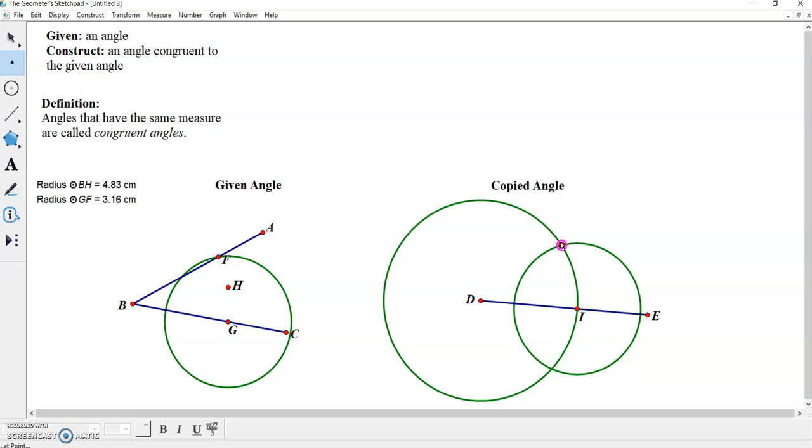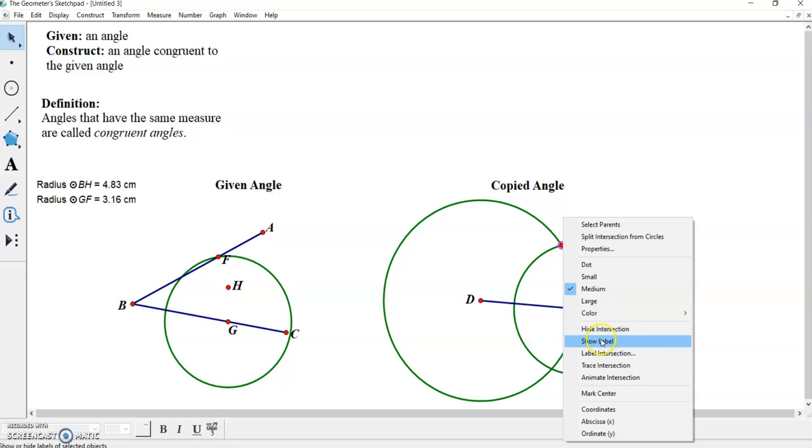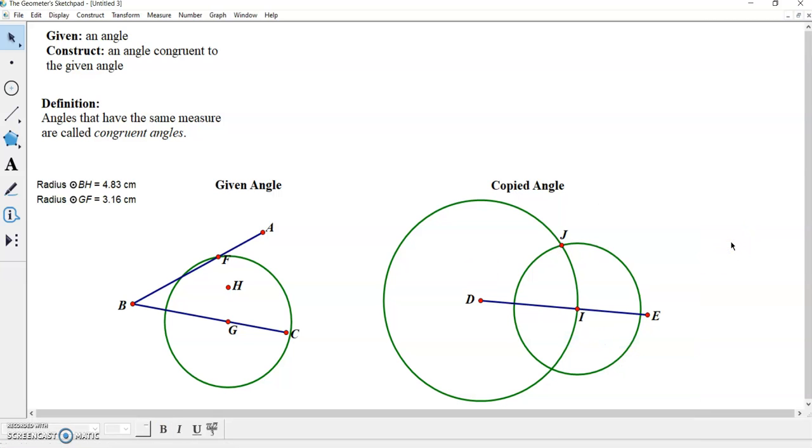You can do it either on the top or bottom intersection. Either is fine. I'm going to do it up here, and I'm going to right-click the point and click Show Label. Now I have the 3 points to form my angle. My last step will be to draw a line segment that connects point D and J.